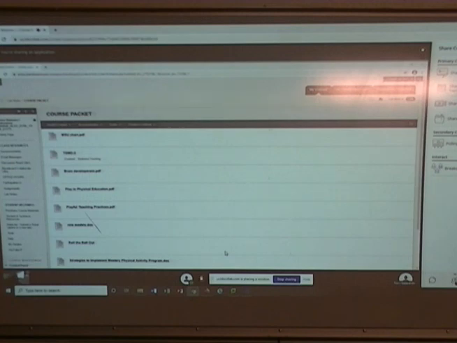It is a PDF, so unless you've got particular software, you're not going to be able to make notes on it or anything, which is the other reason I like a real copy, because then I can scribble on it. But if you've got Adobe, whatever it is that lets you edit a PDF, you'll be okay. All right?